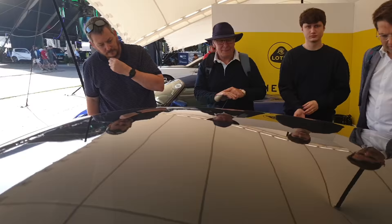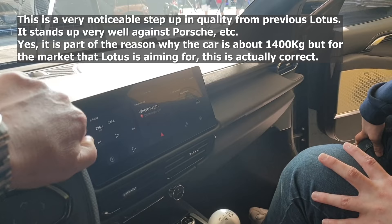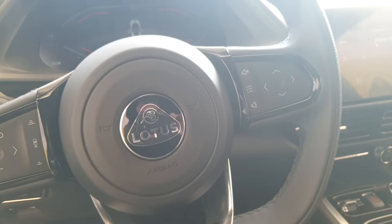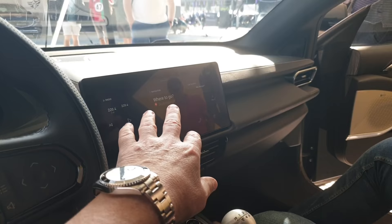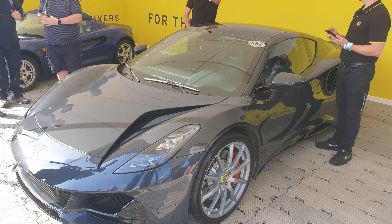My son got in it. Oh, good grief - wow, this is nice. There is a sense of absolute class in here. I think I'll go with the black and the yellow stitching. There's the space behind - enough for a couple of good bags. You can see the quality and the textures. This is the leather - many people go for the option of Alcantara. There's the two TFT screens. And there is the mechanism for the gearbox. It's brilliant.